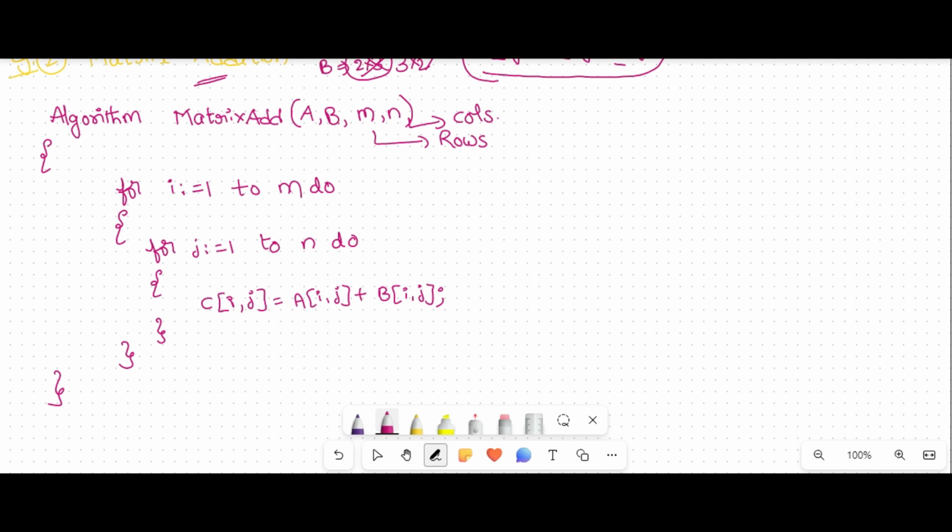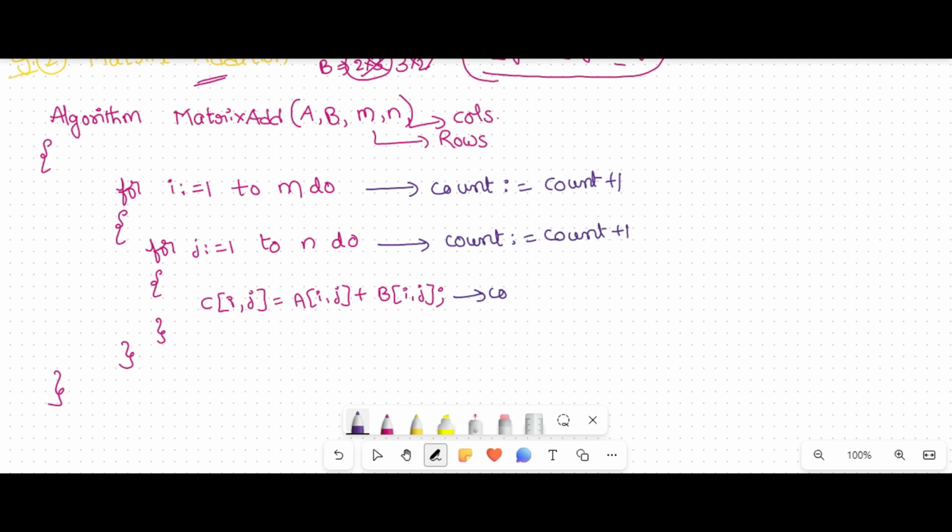For each statement, count equal to count plus 1. Count is initially 0 and declared globally, is our assumption. For each statement you have incremented the count variable.